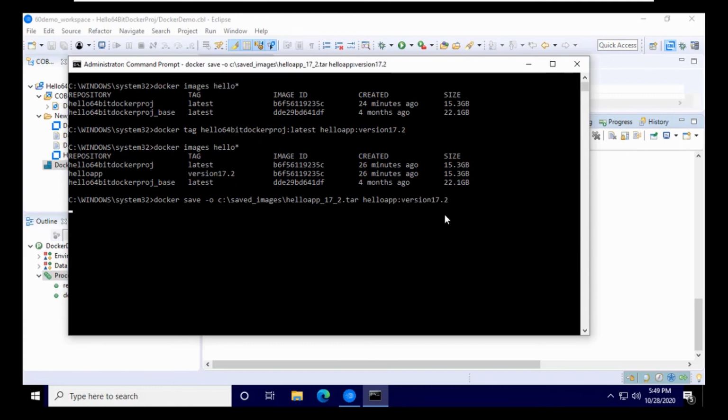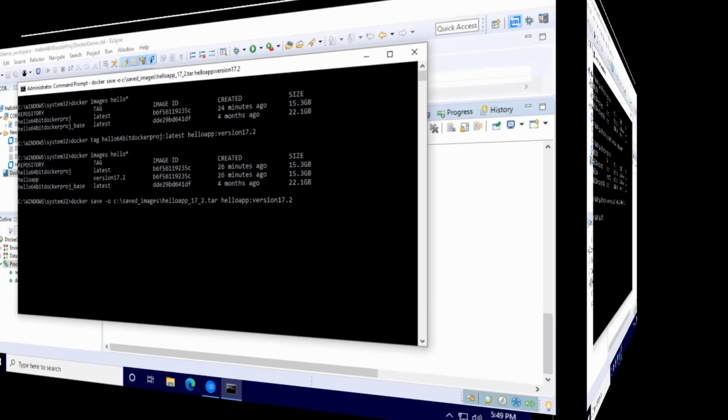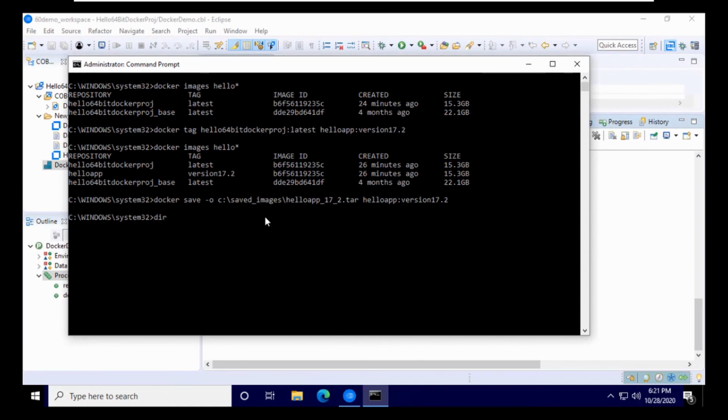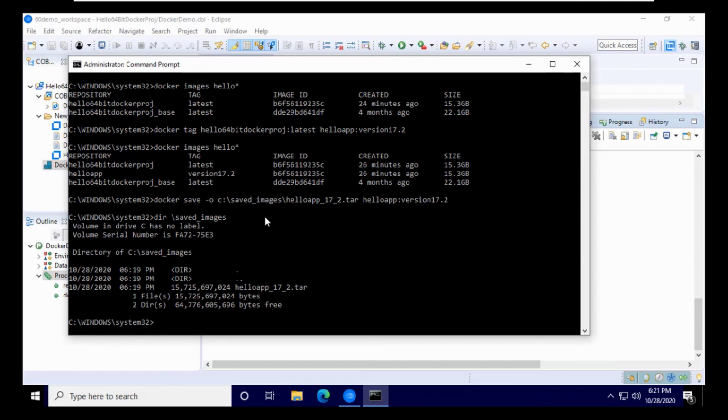As with all things Docker, it takes a while for the image to be saved. Next, I can transfer the resulting tar file to the desired Docker host using FTP, removable media, or some other transfer method.